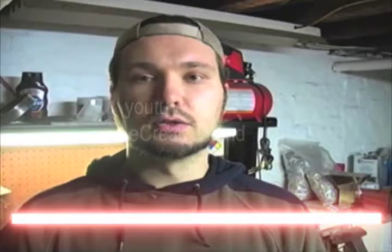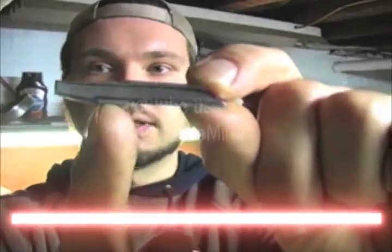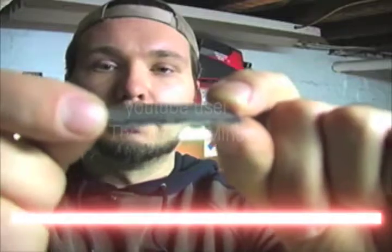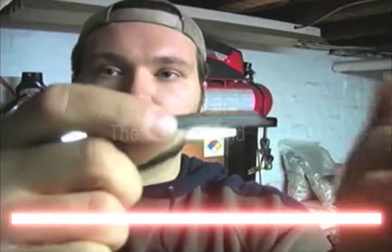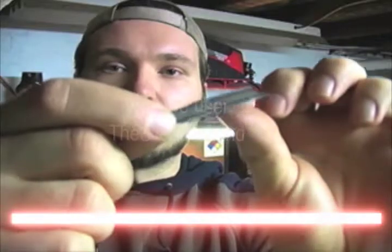There are several ways of trimming down the bottom of your aluminum fin for your lightsaber, because these parts have to fit onto the lightsaber itself. You can use a pair of pliers to hold it down, but there are two bad parts. One, the teeth on the pliers are going to leave little teeth marks on your fin. You don't want that. And two, when you start cutting, this could actually start walking.